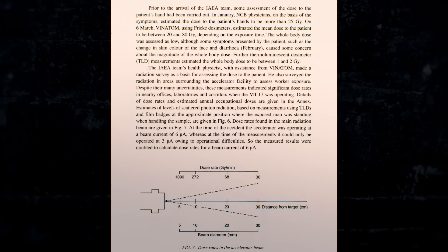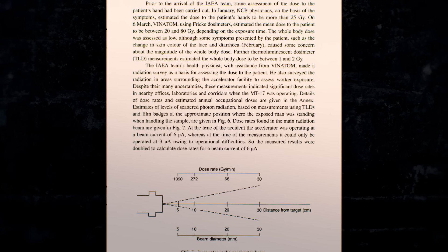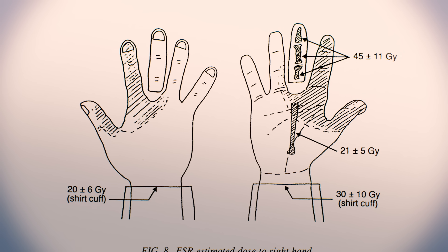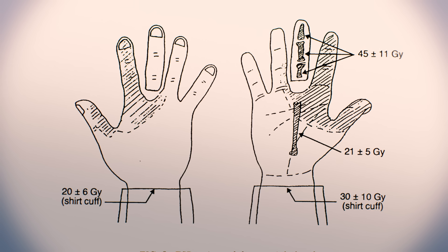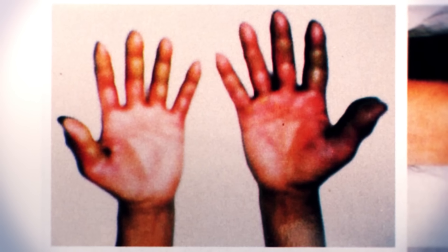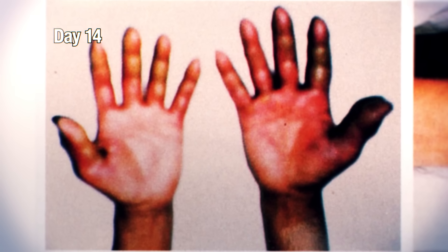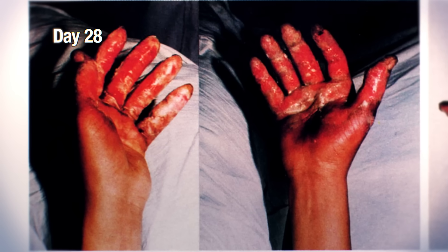The news at Vietnam's Center for Burns wasn't good. Later investigation by the IAEA would find that the dose rates where the director's hands were placed were extremely high — 20 to 50 grays, depending on exactly how long his hands were adjusting the experiment, which he couldn't remember. A whole body dose of five or more grays is fatal. Thankfully, because of the directionality of radiation, the director's whole body dose was minimal — but his hands were doomed from the start. The progression was typical for acute radiation injuries: forever festering wounds that defy treatment and refuse to heal. They would get better, then much worse. Within a few weeks, it was clear drastic measures had to be taken.